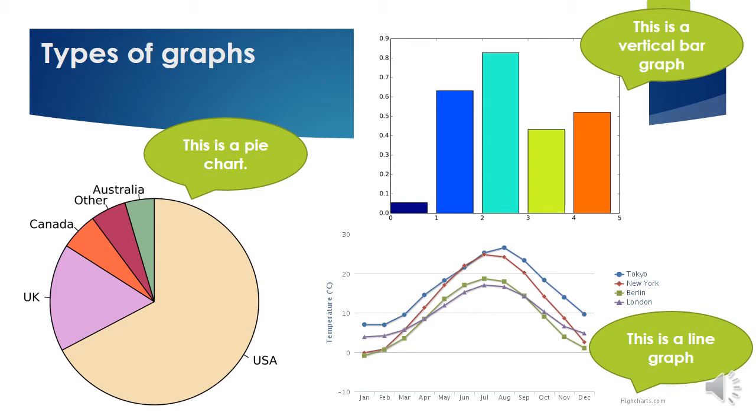Top right-hand there, you can see that's called a vertical bar graph, and you can see that the middle colour there, the sort of turquoise colour, has the highest number of something. Graphs do need a key, and 2 of these graphs you can see don't have a label or a key telling us what they show. The bottom right hand one here does.